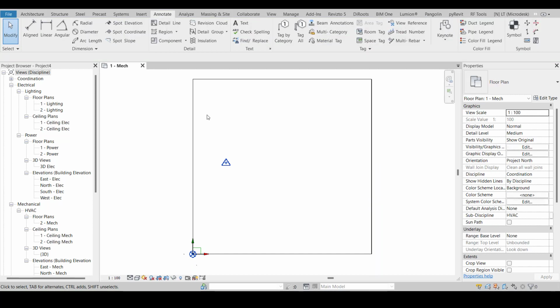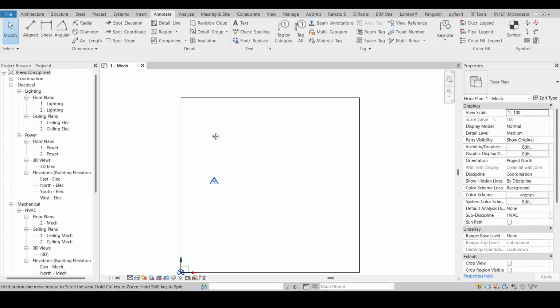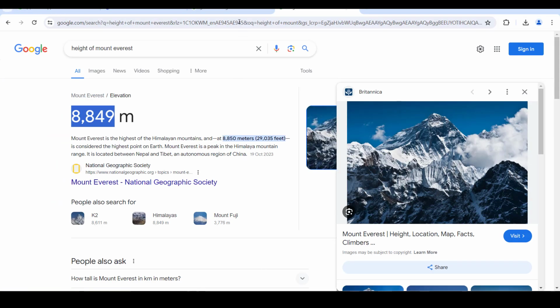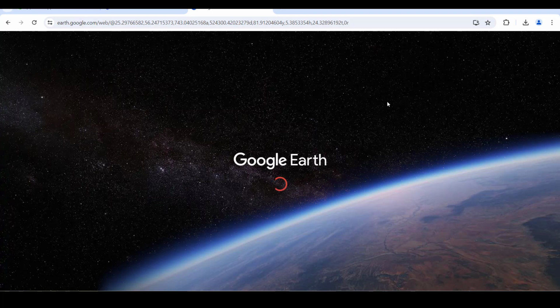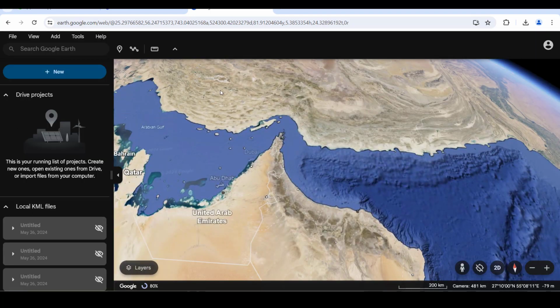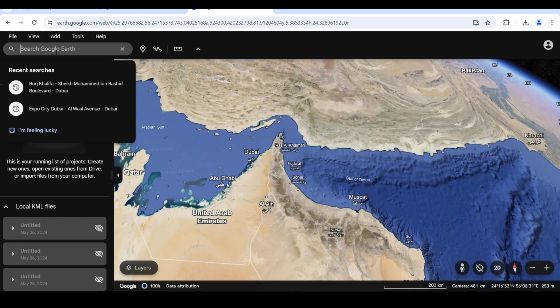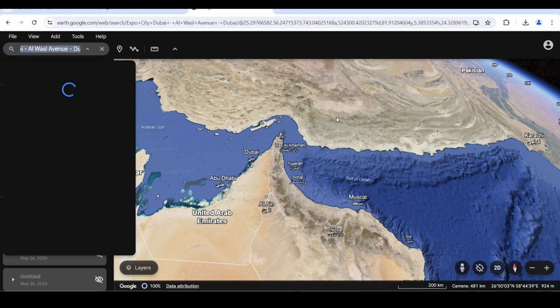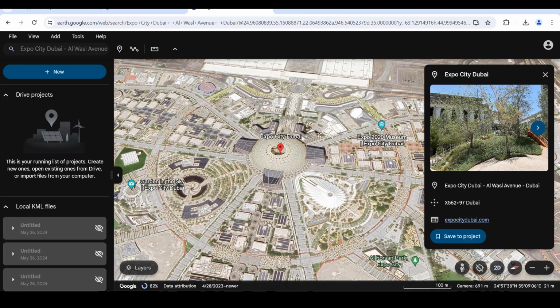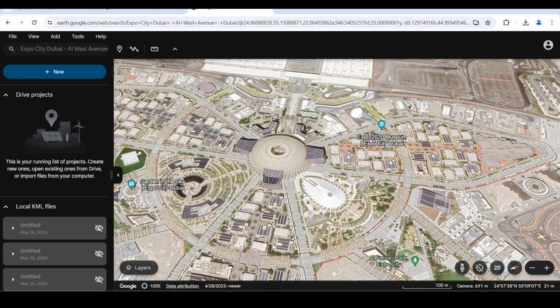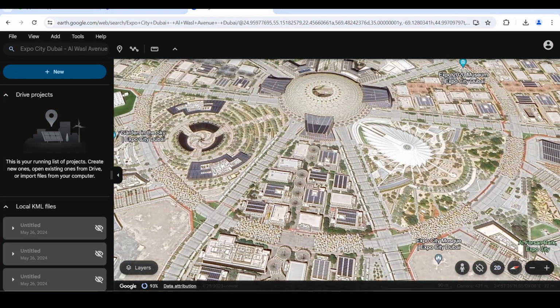Suppose you have a big plot here and you have multiple buildings in that. For example, that day I gave the example of Dubai Expo. Like, for example, in Google Earth, here I am putting Expo City of Dubai, which I told you to take as an example. I also told you that when you are setting up, set it up with multiple projects in your file. The reason is this, and now I'm going to reveal it.